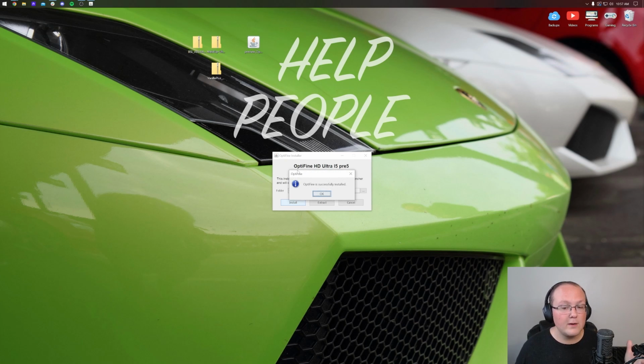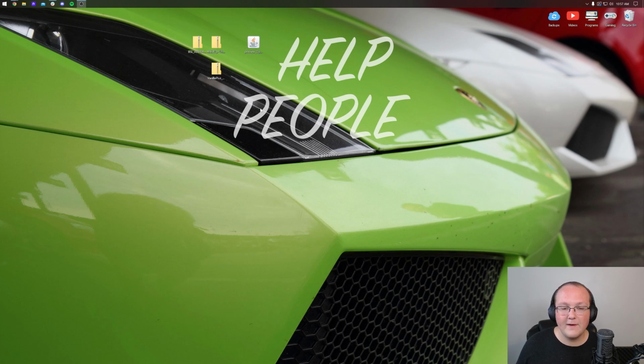And boom, Optifine will come up and say this. Optifine is successfully installed. Unless it doesn't. And the only reason it wouldn't is if you've never played Minecraft 1.20.1 before. If that's the case, go play that version. Just open it up from the Minecraft launcher, latest release. And as soon as you get to the main menu, close out of it. Then reopen the Optifine installer, click that install button, and this will work. Click OK and Optifine will close, and then we can delete Optifine from our desktop.